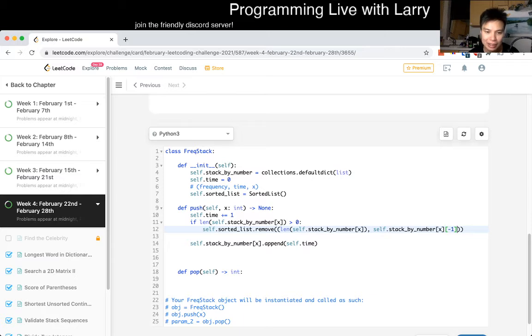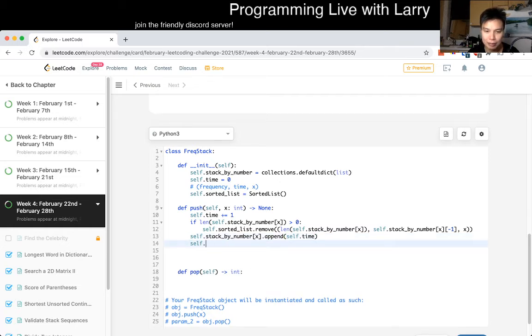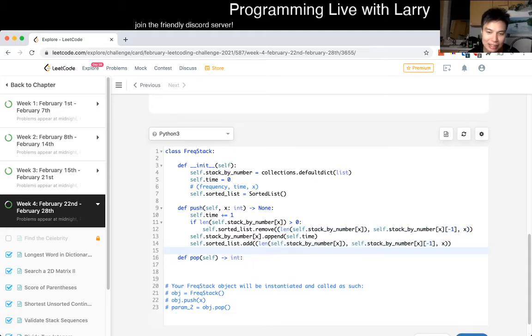So we remove this so that we can update it by appending to the stack, and then we can add this new thing, which is pretty much the same, just updated. Why this looks funky is that in this sorted list, we want to update this value with its new value, because now we pushed the new thing.